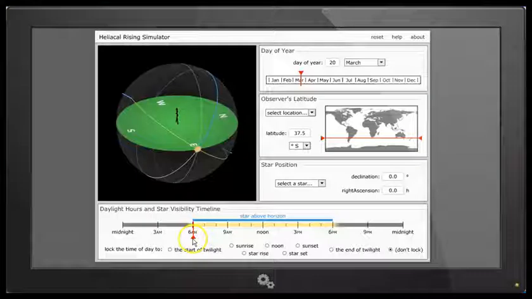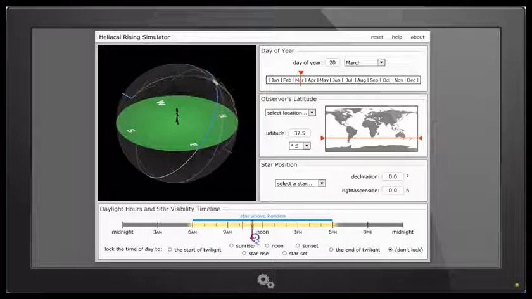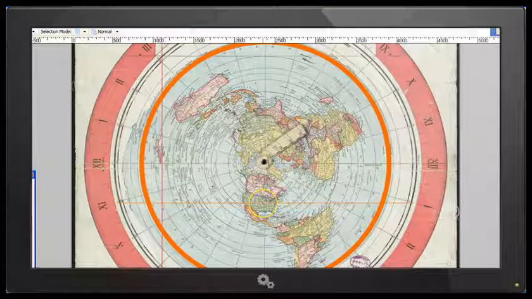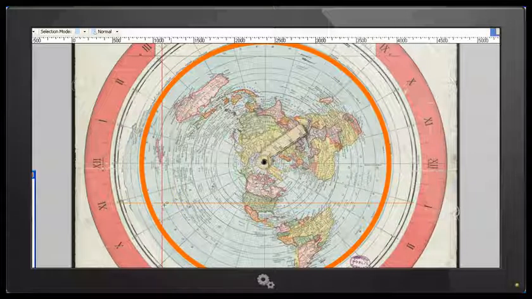Again, here is the simulator, and we see that the date is set for the 20th of March, and my latitude is 37.5 degrees south, and we can see the Sun rising in the east, and it crosses over the sky in the northern part of my sky, not the southern part of my sky, and it sets due west. So now I've drawn another line here horizontally across the central latitudes of the United States, showing the due east and due west directions which they should expect to see the Sun rising and setting. And yet again we see the same problem.